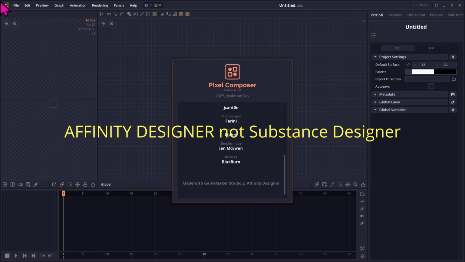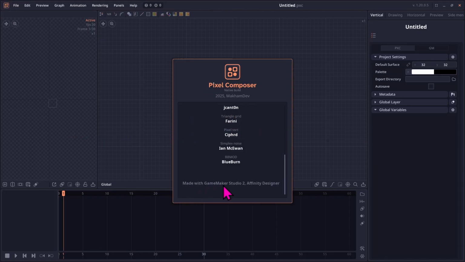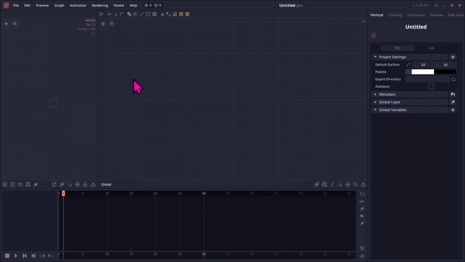So here I just clicked at the logo icon, and if you scroll down, it says it's made with Game Maker Studio 2 and Affinity Designer, right? Affinity Designer is now I think just Affinity, but they used Affinity Designer as one of the graphics suites, and that's what they actually used to build this software.